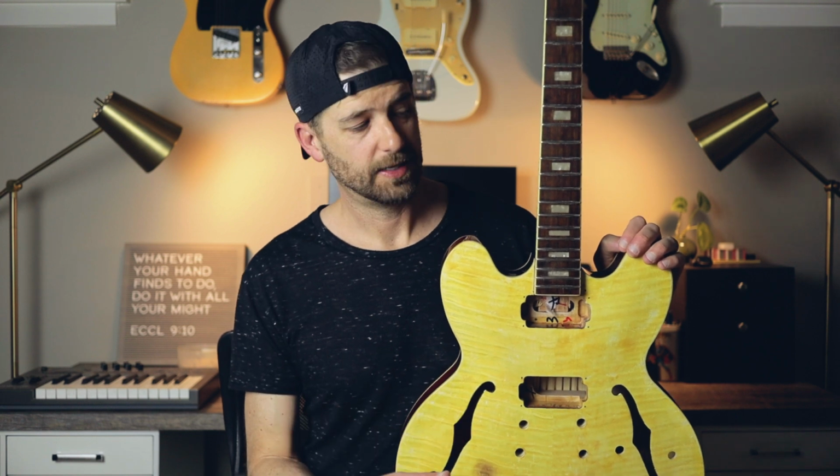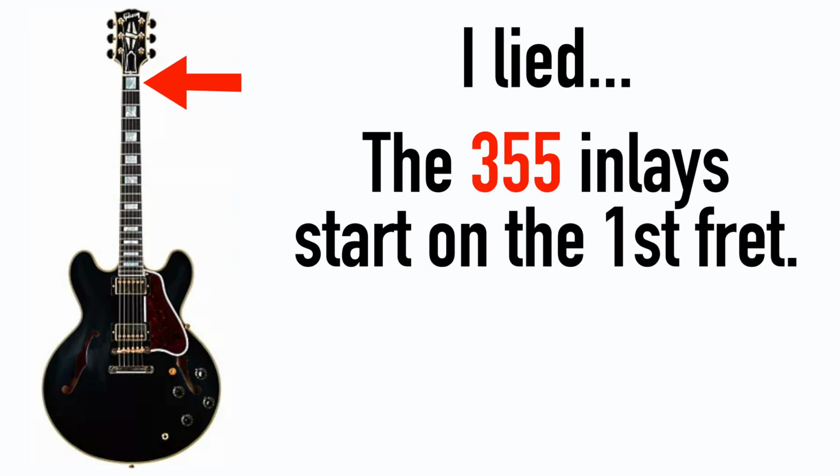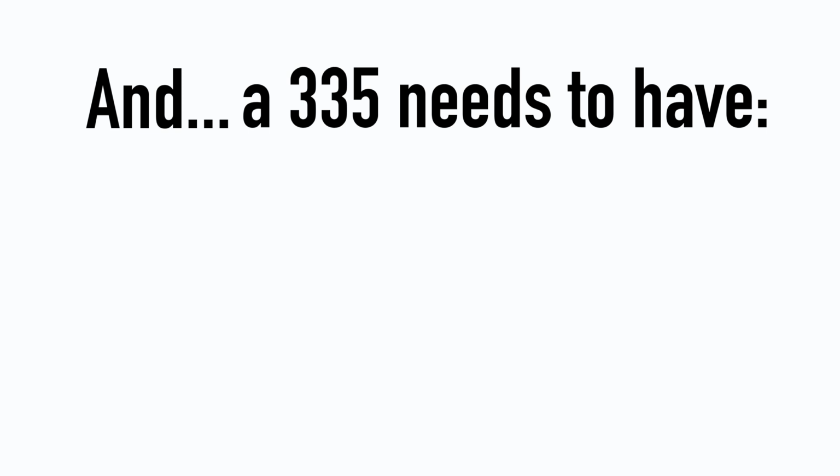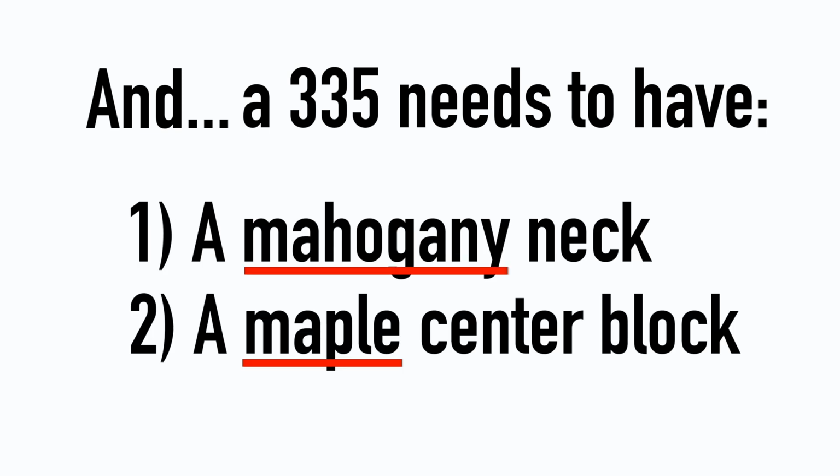Another thing is the inlays. So the 335 traditionally has either dots or blocks. It doesn't have trapezoids. There is a version, I think the 345 has parallelograms, but regardless, all the inlays start on the 3rd fret and not the 1st fret. So those are the basic things.